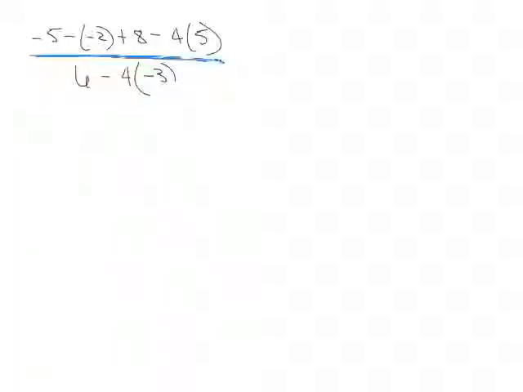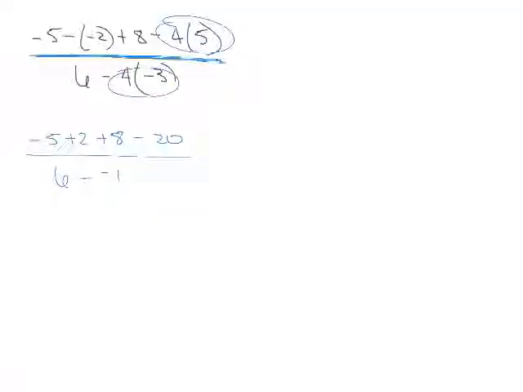So let's go ahead and simplify this one. Negative 2, we'll make that a plus 2 plus 8 minus 20, because again I do my multiplication before I do my addition and subtraction. And let's do the bottom. That's going to all stay the same, except we're going to multiply those and get negative 12. So this minus sign is this one, and then the 4 times negative 3 gives me this negative 12 here. And I like just doing one little tiny step at a time because it keeps me from making so many mistakes.